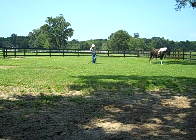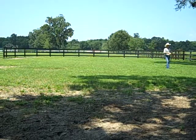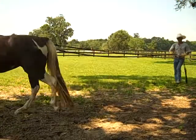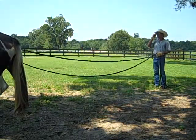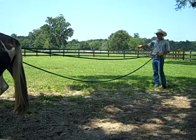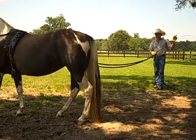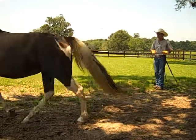Basically, what I do with the long line, all the time with the younger, greener horses, is just reconfirming what I want when I put them to the carriage or when you ride them. And if she's going to trot more than the Tennessee walking thing, for me, it's like Strider. When he goes into his nice trot, he's got a big, floaty, rhythmical trot. Same with her, but she hasn't done it yet. She only did it a little bit one time. She cantered a little bit, and I brought her down, and then she did the single foot thing.